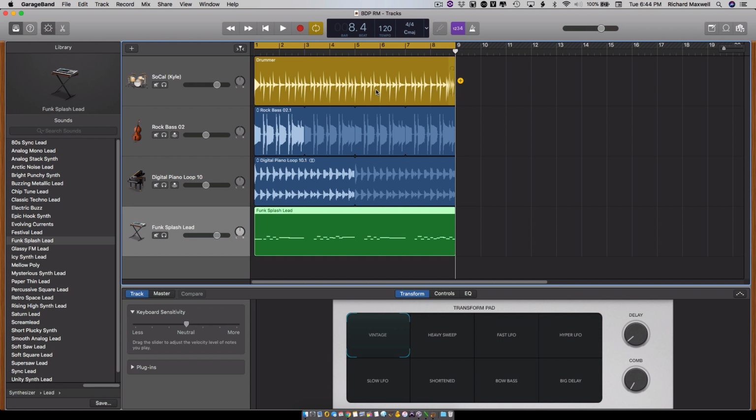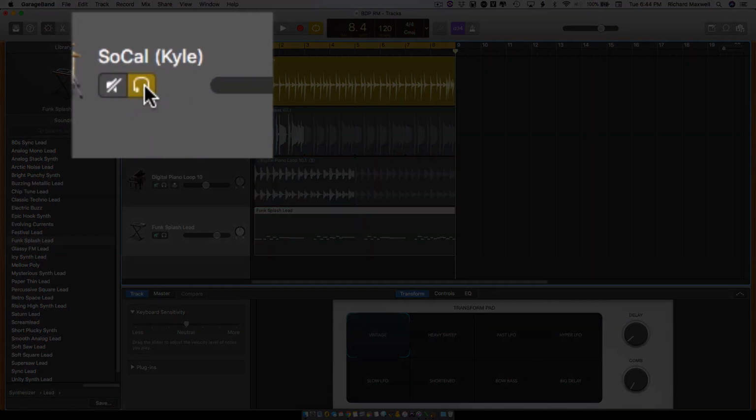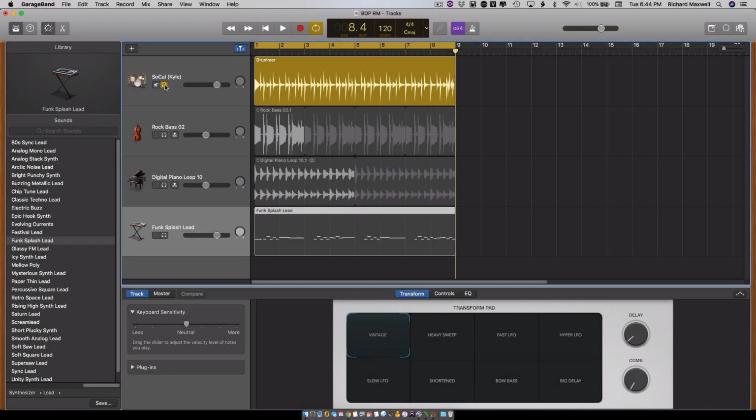So the way we're going to get around that is we are going to simply take each track and we're going to solo it. And in GarageBand, the way we do that, as you will recall, is we hit the solo button here. And you'll notice that in this case, my drummer track is now highlighted. The other ones have turned gray. And in fact, I can confirm that I'm only going to get the drummer track by playing it, and all we hear are the drums.